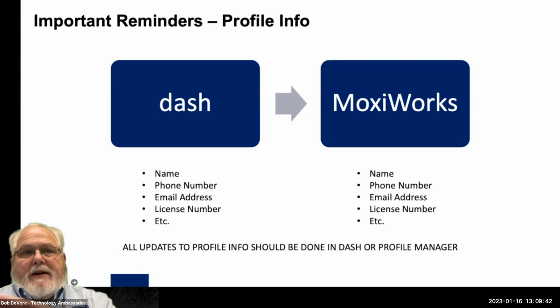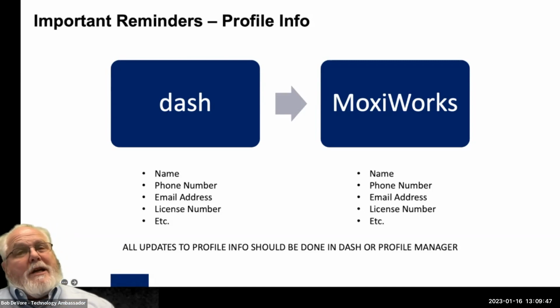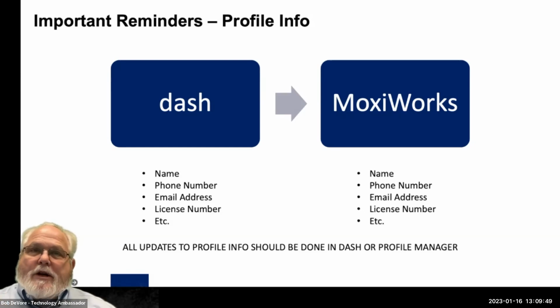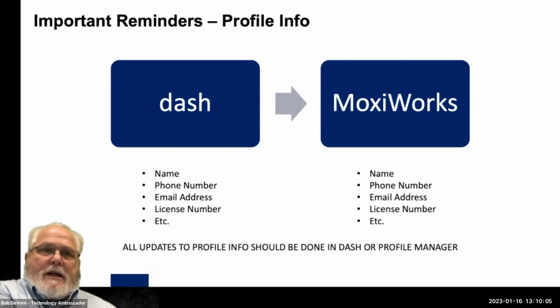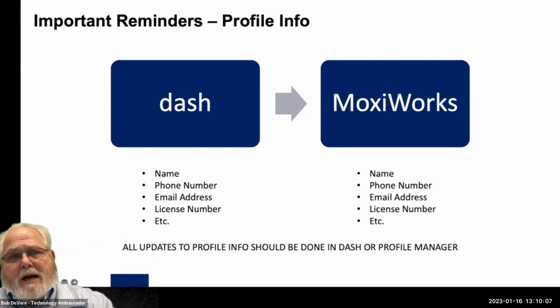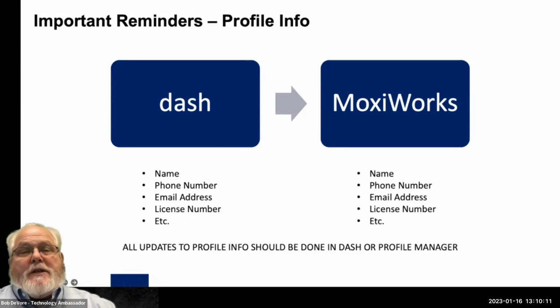So now it comes to MoxiWorks. MoxiWorks is going to pull a lot of information from Dash, but there's also on the website a number of areas, in fact, 3 that you have to put in your title. You have to put in which brand you're working with and so on and so forth. And the reason why you're doing it in 3 different places is because some of it shows up on your website, some of it is over in Moxi Engage, and some of it shows up in MoxiPresent. So these tools truly do work integratedly.